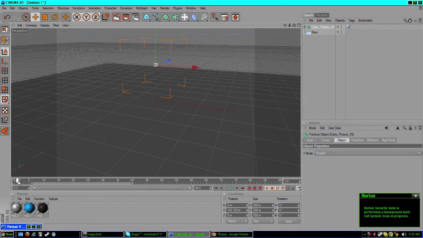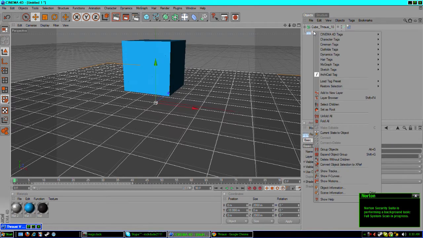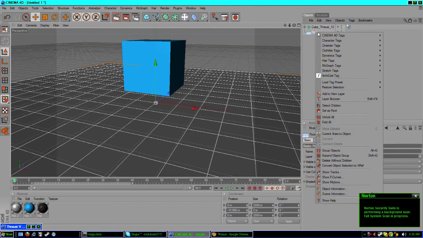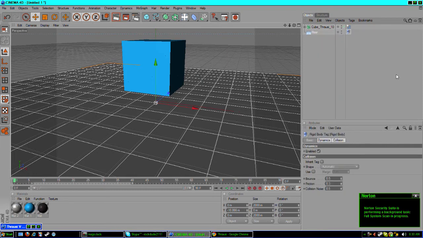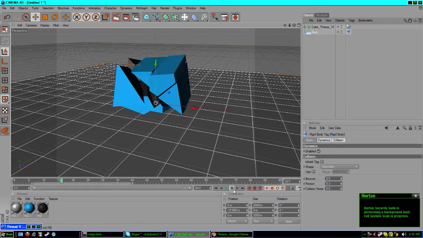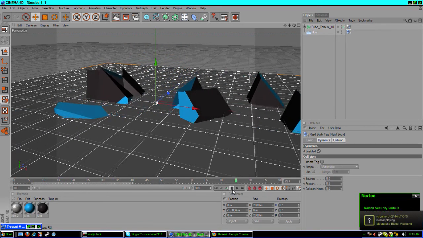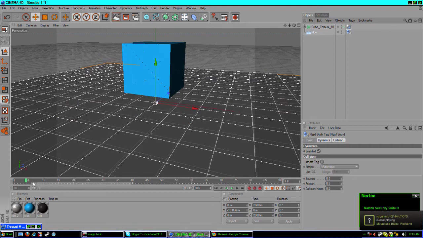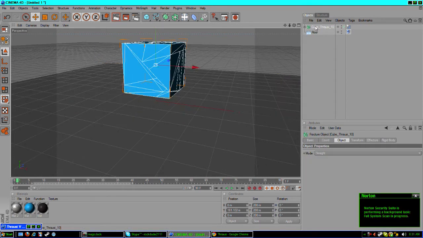Right? Okay, so you're probably wondering, oh, how do you fix that? I can't get it to work. Okay, well, you're going to want to click on your floor, go to MoGraph tags, and then click on rigid body. And so now when that happens, I don't know why it does it, it just detects it as like a solid layer or something. And so it'll hit it, and then it'll go. You can play around with how many pieces it breaks into and stuff, because that's always fun.